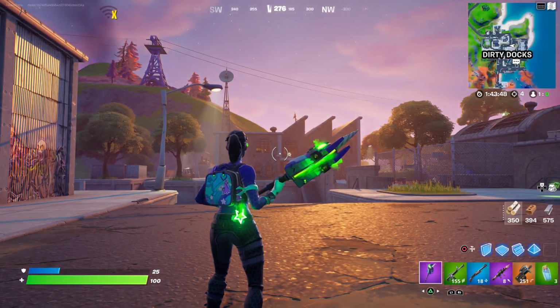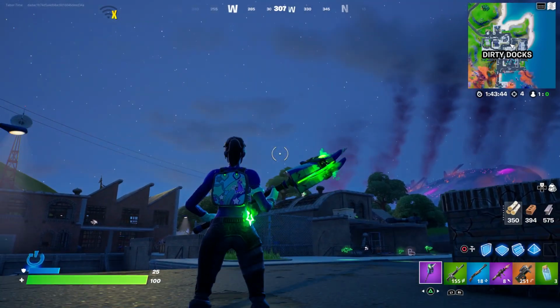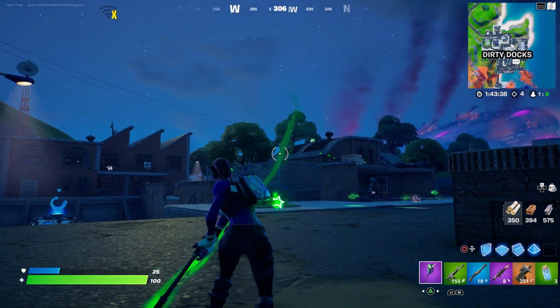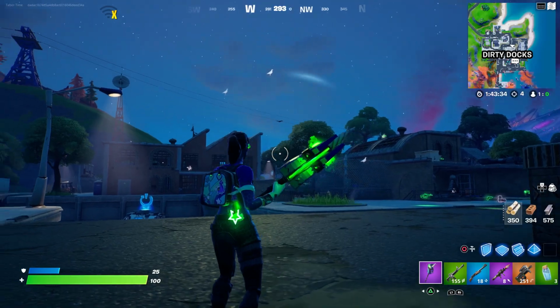Alright, here comes the full nighttime effect. What are those two green things on the top of her bag? Balloons, maybe? I don't know. Look at that glow, though. That is amazing. Definitely better than the Oro skin.